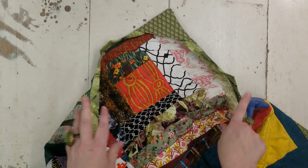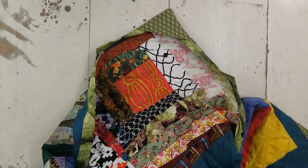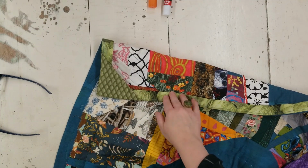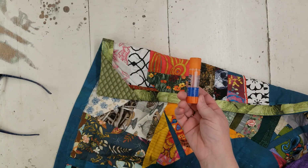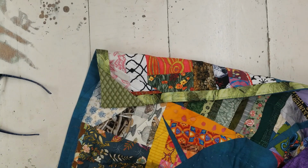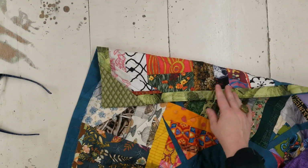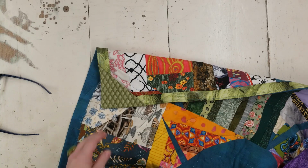So I'm gonna go ahead and press all my facing to the other side, turn all my corners, and come back for the last final step. Just a tiny tip, when you're pressing this flat, you might want to use a bit of a fabric glue stick, or just an Elmer's glue stick, or basting glue if you have it, right on the inside here before you press it, because then the iron heat sets it, and then you have a much nicer flat finish that won't move on you for the next step.